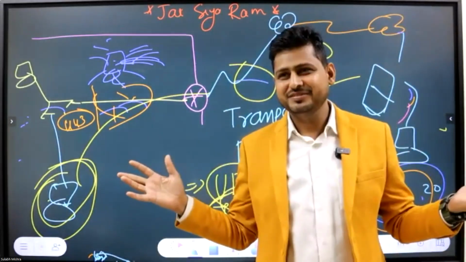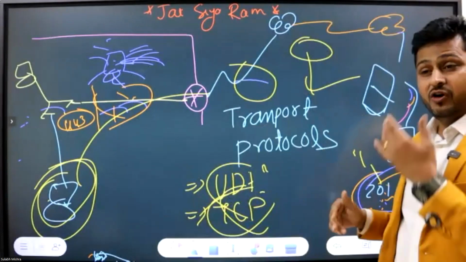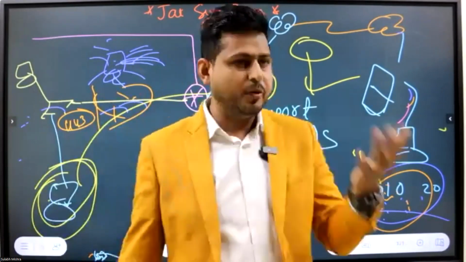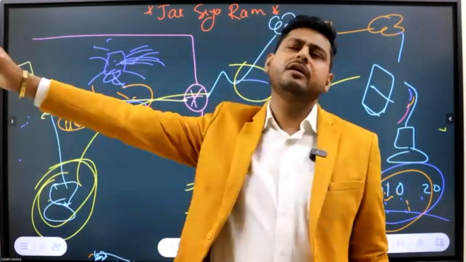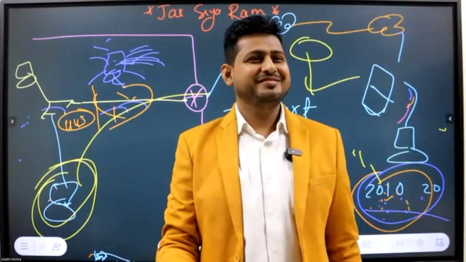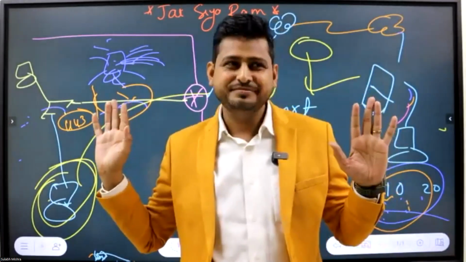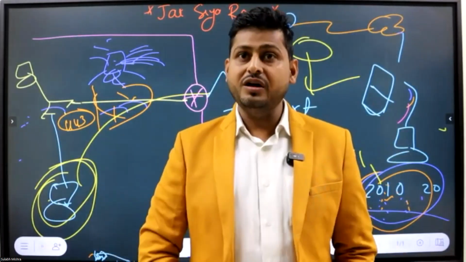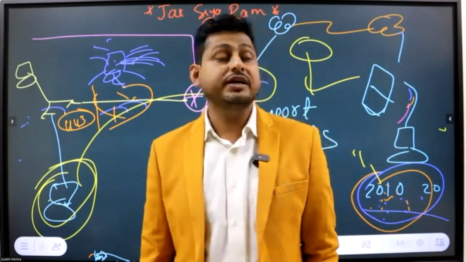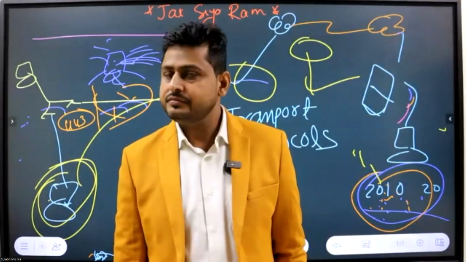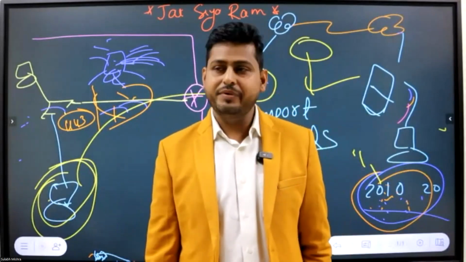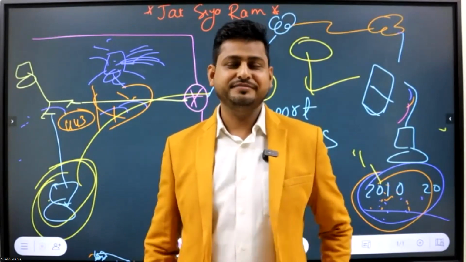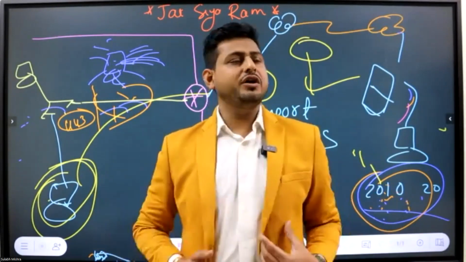That means the sender will not have information whether the receiver is receiving the packet or not, and it does not really bother about that. Its responsibility is to send, whether somebody is receiving or not. It will send and the task is completed. So UDP is the faster protocol, but it does not ensure guaranteed delivery of data, because it will not come to know whether the destination is receiving or not. Understand?